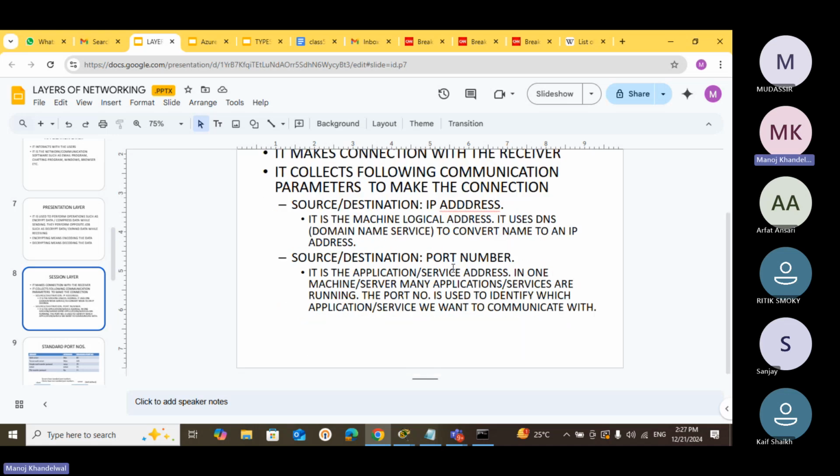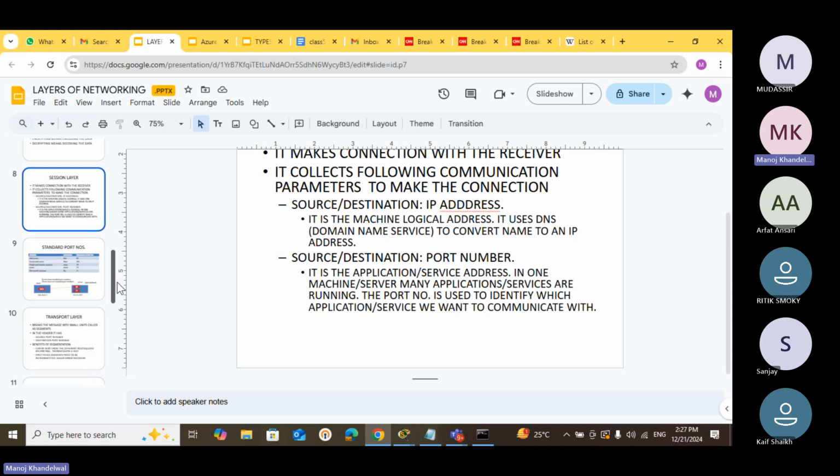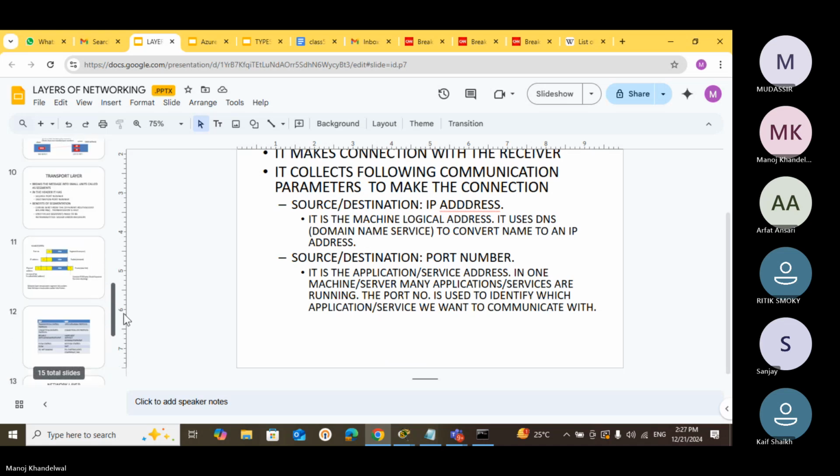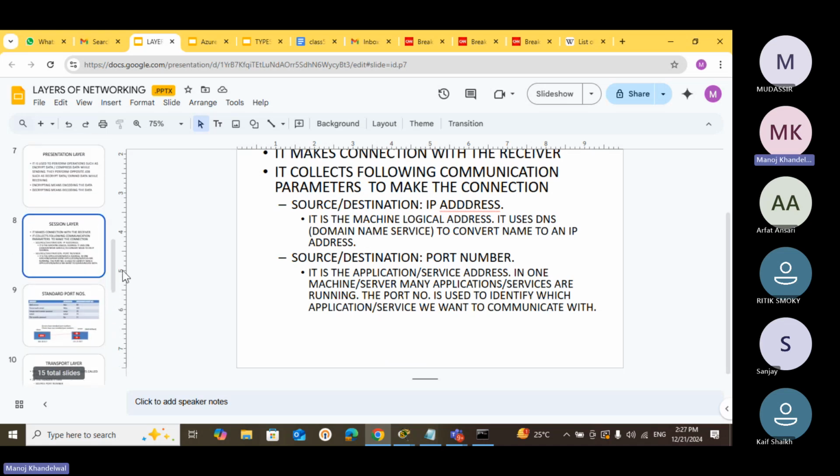Okay, so the next part I'll take in the next class only, otherwise it's too much. Now we are almost through. In the next class I will finish the transport layer. This is the difficult part I've completed. Now the easy part is remaining. When we connect next time, on Tuesday, I want you to revise this and come, okay?